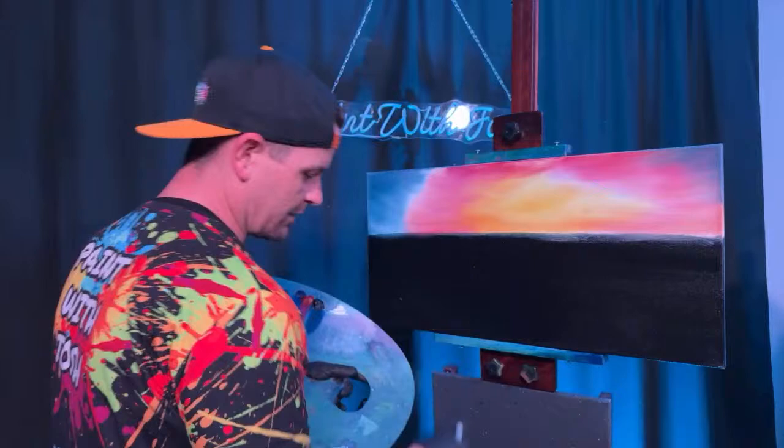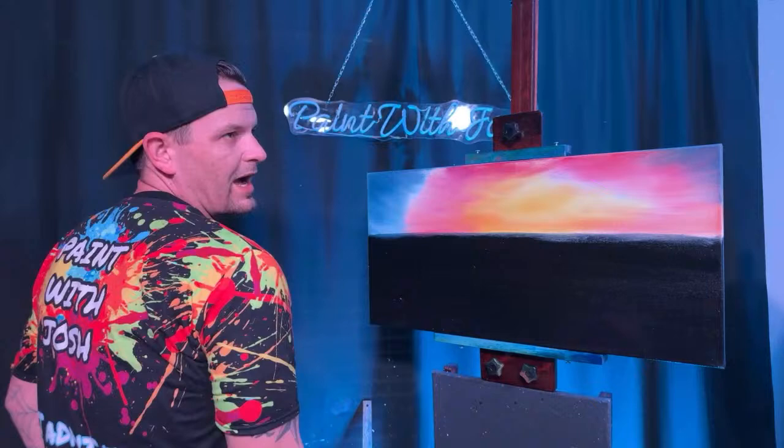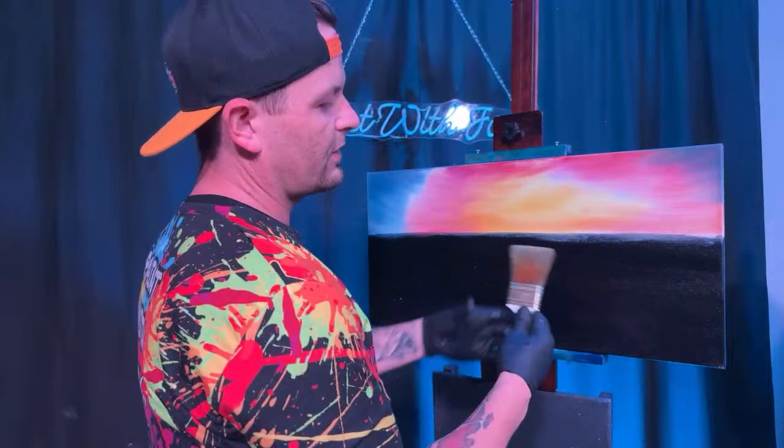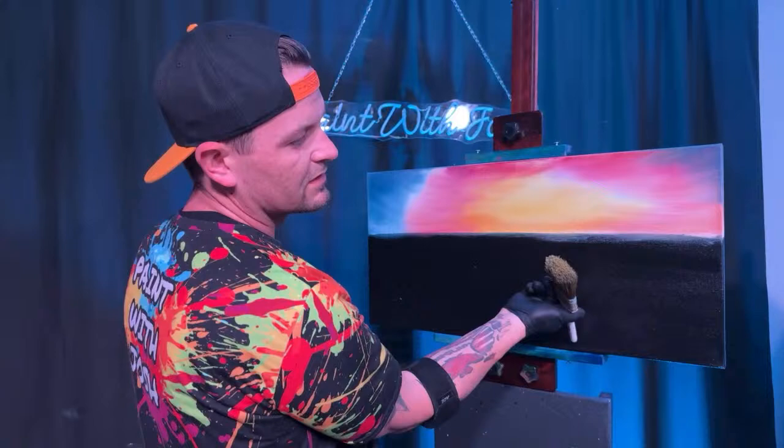When we come in here and we get a brush that's nice and dry, right? Nice and dry, clean brush. No paint on it at all. Right? Dry it off. Just like that. Nice, clean, dry brush. No paint anywhere on it, right? We're going to come into our lightest area first, and we're going to start to crisscross back and forth. Just picking up some paint is all. Just picking up some paint there.